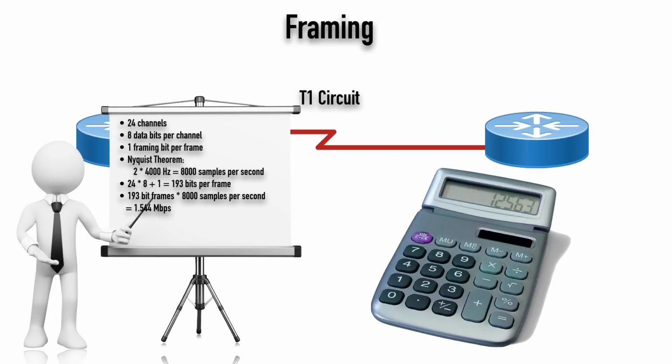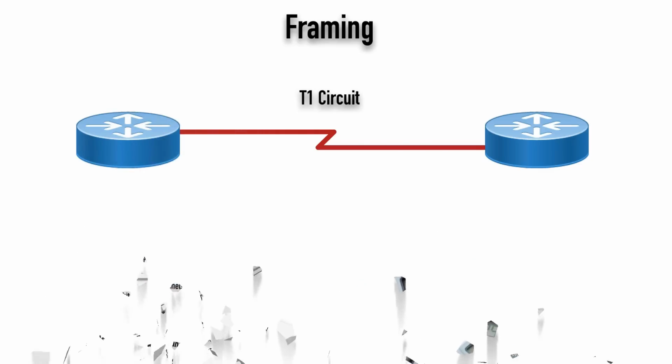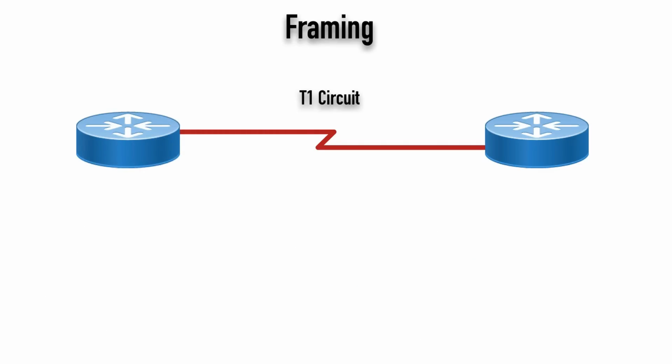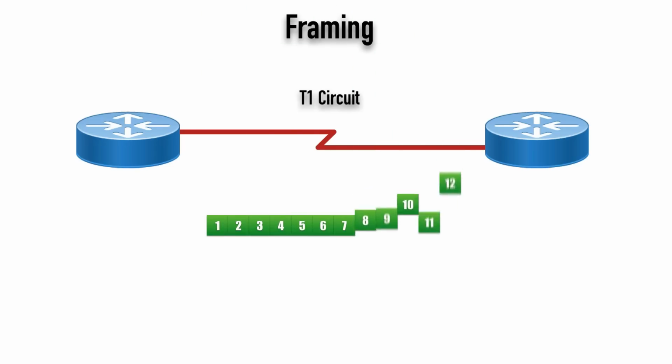And we now see that we've got these 193-bit frames, but we don't send a single T1 frame by itself. We group that single frame together with lots of other frames. Couple of ways of doing that. One way of doing that that's not as common anymore is called a super frame. A super frame is 12 193-bit T1 frames that are attached end to end. Think of gluing these 12 different frames together.